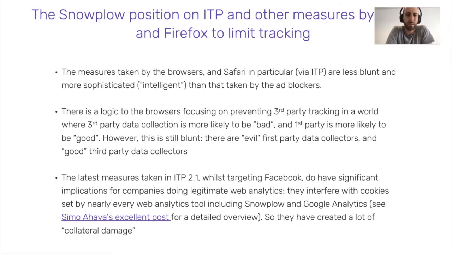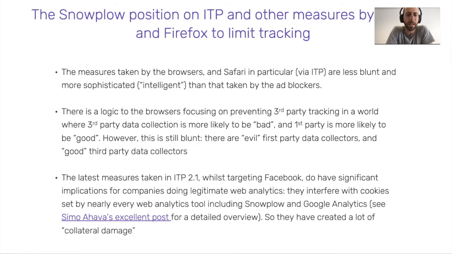And there is a kind of logic to putting in place more measures to prevent third-party tracking in a world where third-party tracking is more likely to be unfair and first-party tracking is more likely to be fair. But that is still really, really blunt. There are unfair first-party trackers, and there are very, very fair third-party data collectors. So our view is that these measures are also really blunt.